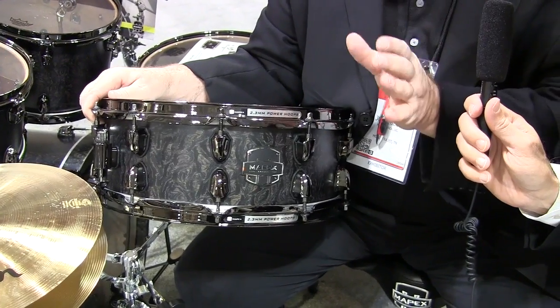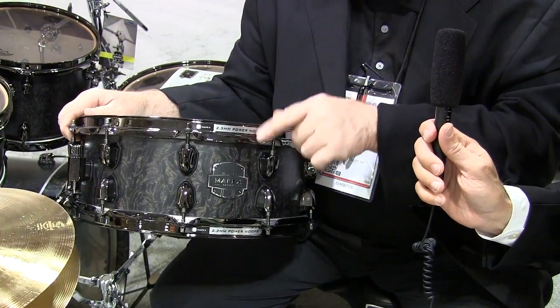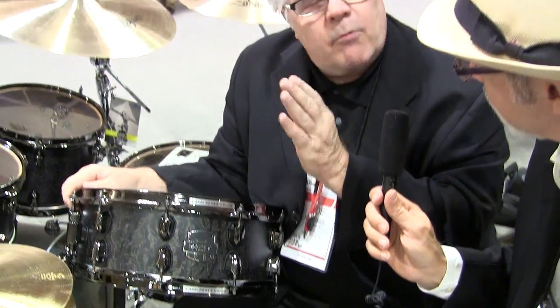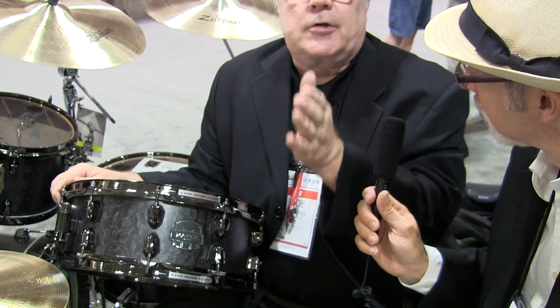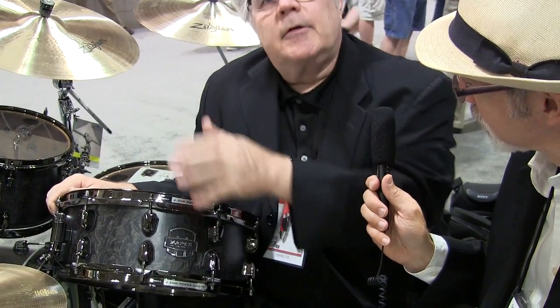Now, every exotic kit comes with a figured wood on the outside, gives it a very distinctive look, doesn't necessarily affect the sound. All the exotic kits come with black nickel hardware, as opposed to the Saturn Maple Hybrid regular kits, which are also lacquered. They come with all chrome hardware. So the distinct difference between the two as far as the look. And that's what we wanted to create, a whole different set of personalities between the Maple Hybrid set and the Maple Hybrid Exotic kit.